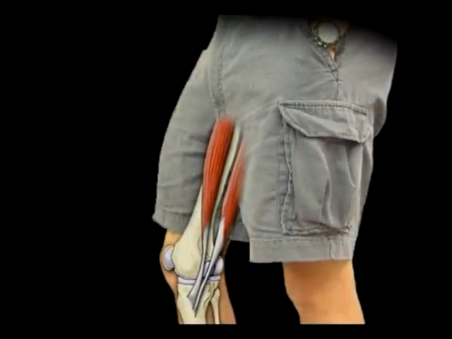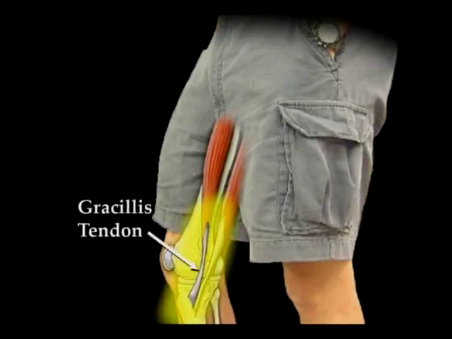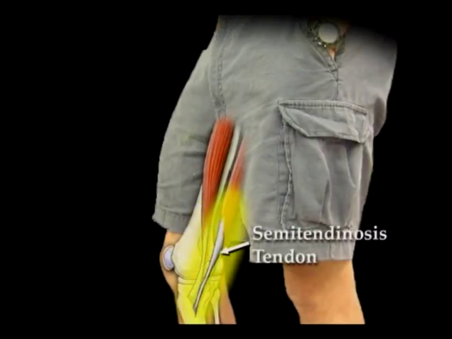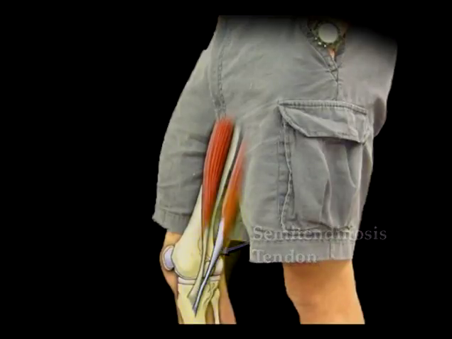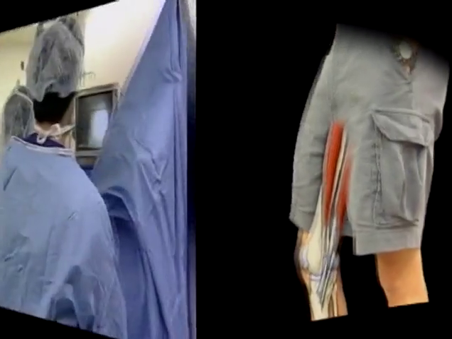Another very common graft involves combining two of the hamstring muscles' tendons attaching to the tibia just below the knee joint, the gracilis tendon and the semitendinosus tendon. These two tendons can be removed without really affecting the strength of the leg, as there are other larger and stronger hamstring muscles that can take over the function of the two tendons that are removed.